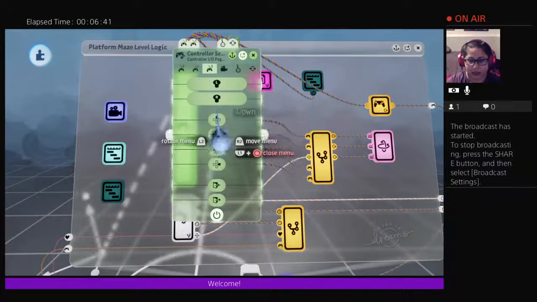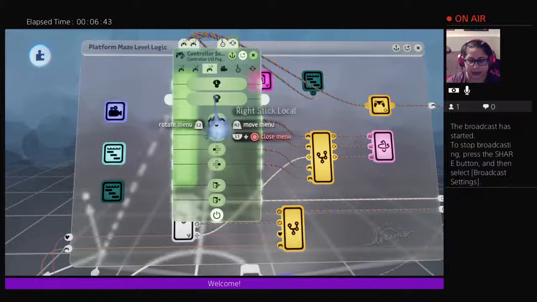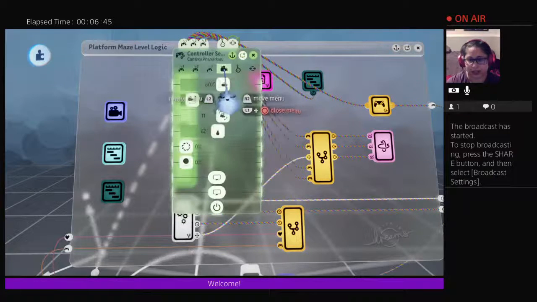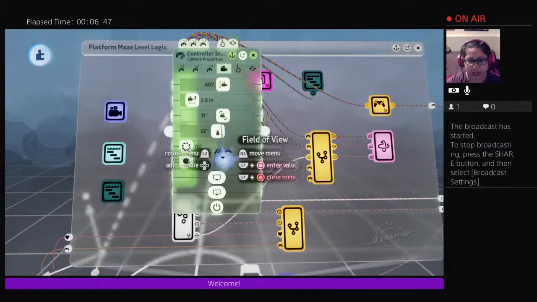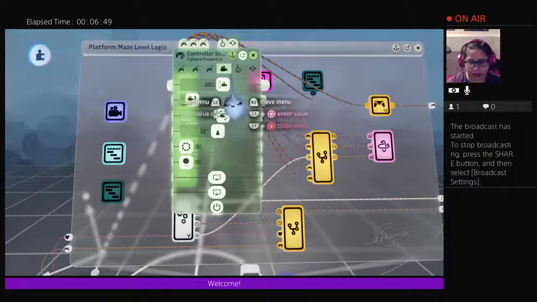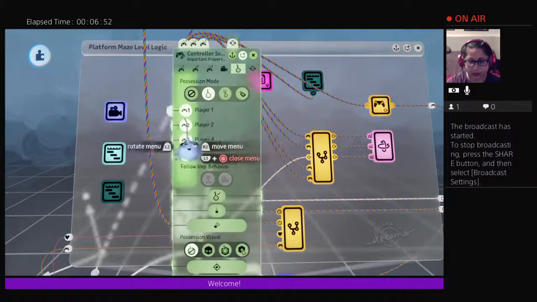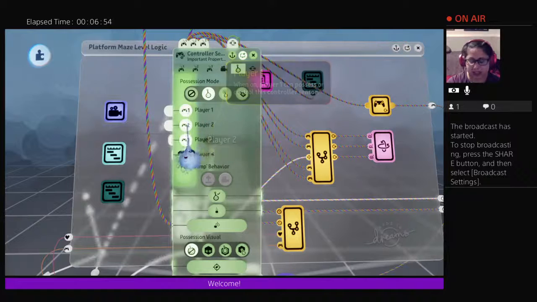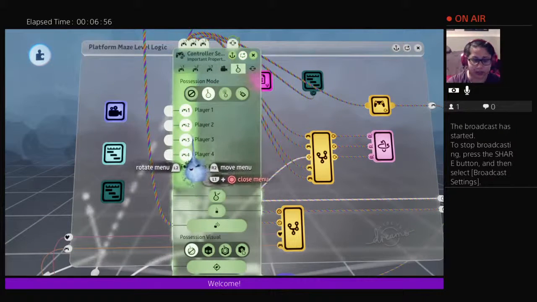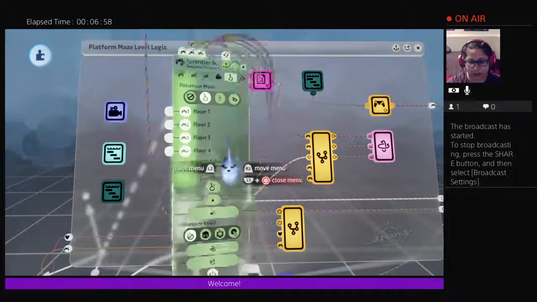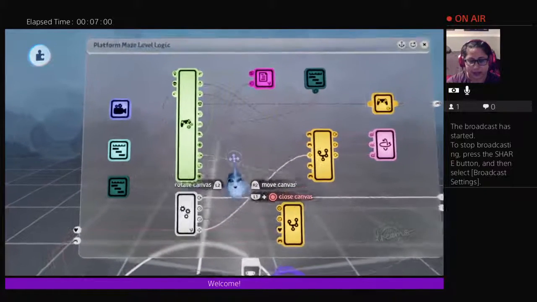And then of course there are the directional pads and left-right joysticks. There are also some other things where you can control the camera. I haven't messed with this too much, but there's a lot you can do. For multiplayer games, you can even see which players are pressing what, and you can have different controls there. So that's the controller sensor.